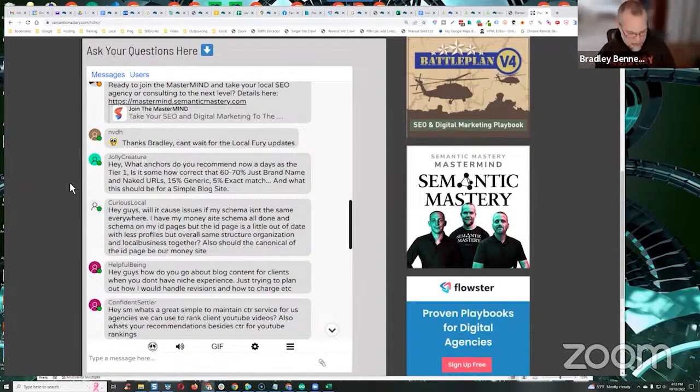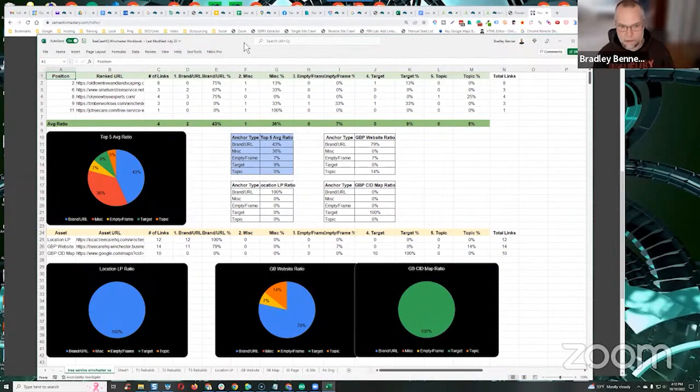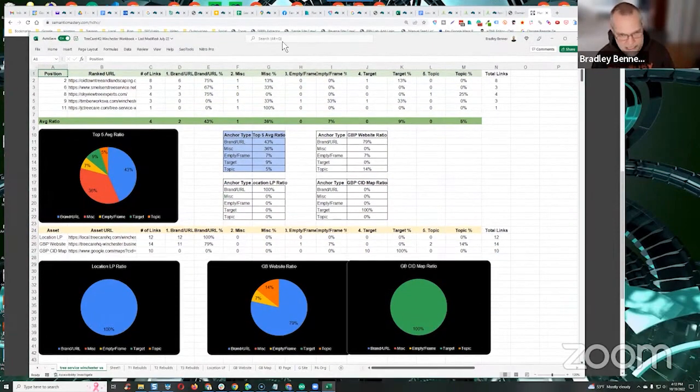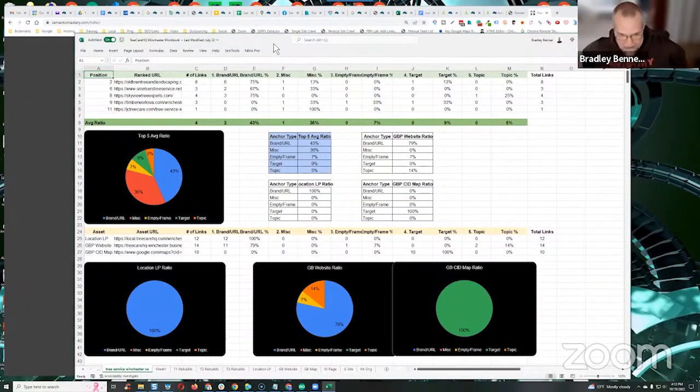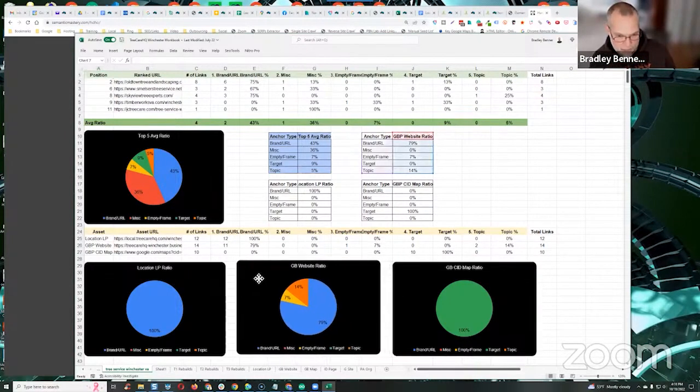I'll be 100% transparent. I always give credit where credit is due. I learned this technique from Matt Diggity, which was for affiliate SEO, but I tested it for weeks with a lot of my own lead gen assets and clients to see if his method for determining proper anchor text ratios would apply to local. And it did. It works fantastic. So I created an Excel workbook, which you're looking at here.